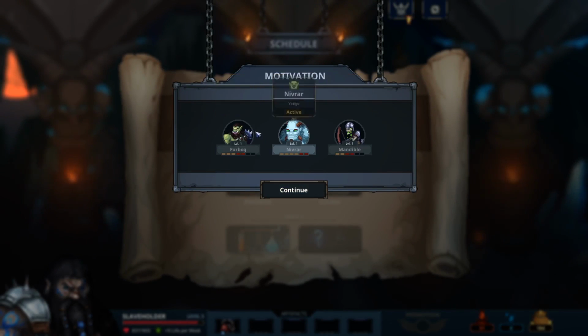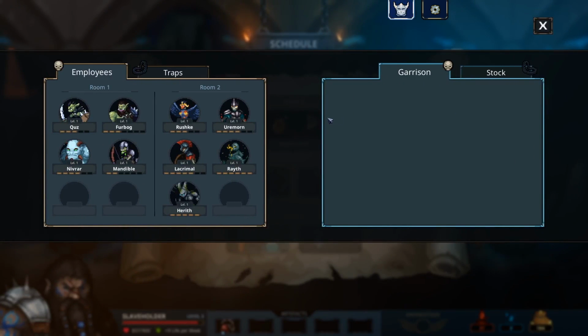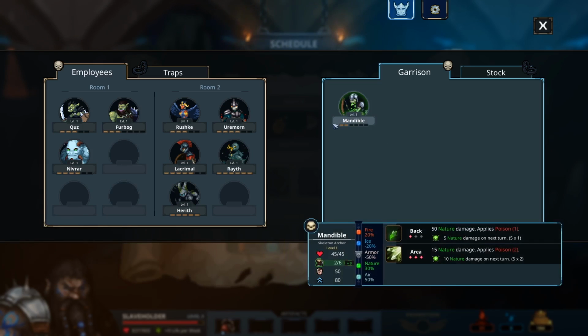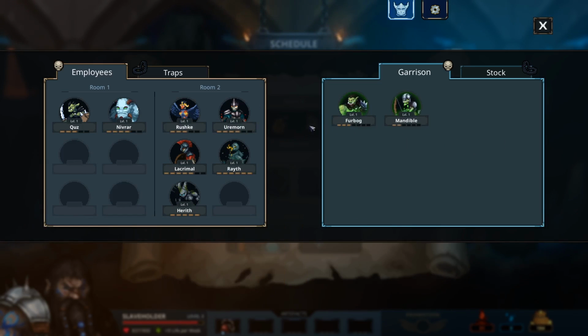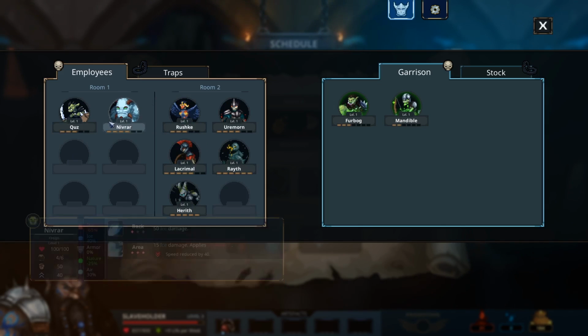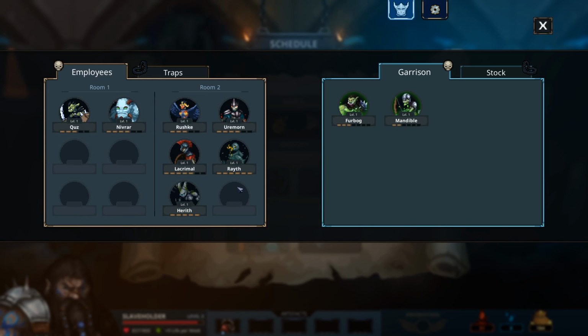So they've all lost motivation because they died. So let's actually go into the employees' room. They're probably having a crafty sig behind the blood machine. And so it might be wise to get Mandible out because he's down to 2 happinesses or motivations. Furbog probably as well. Now it's worth pointing out that we can shift them between rooms as well. So if we don't want to keep someone getting demotivated by being in the front line the whole time, we might push them back to room 2, where they won't necessarily get hurt as much.